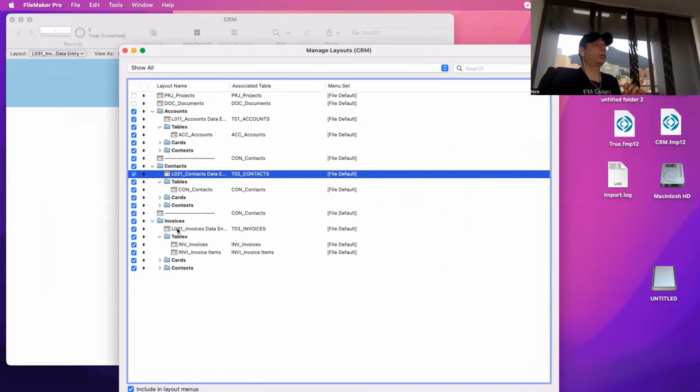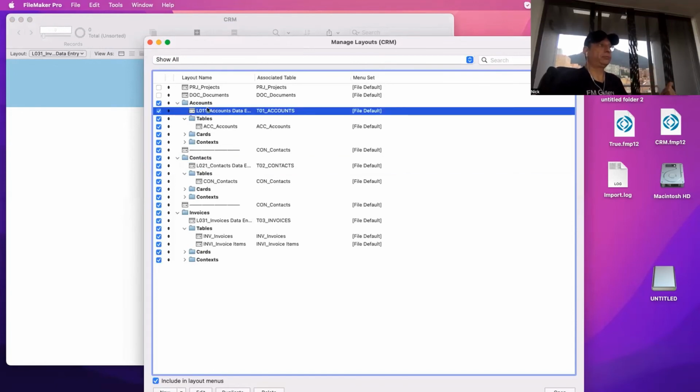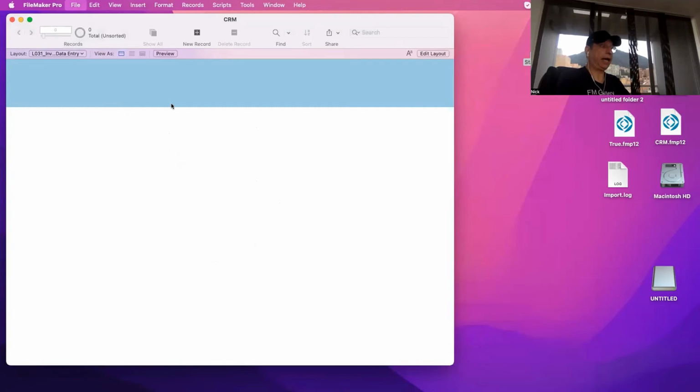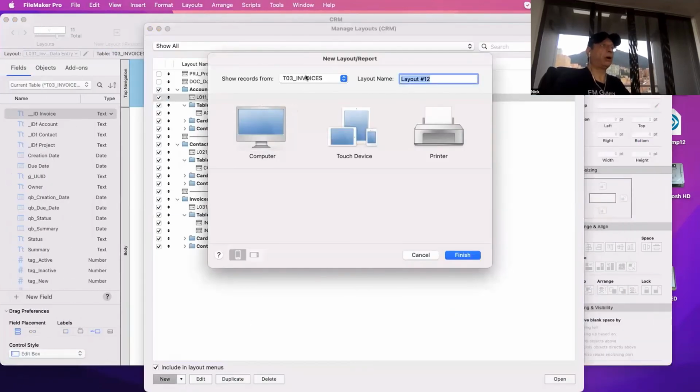So now we see here T01, T02, T03, but we have the name, the L for layouts, T for table, L03, okay. So now that we have this, we can continue. So this obviously is a data entry, but now I can have another layout here, new, it's on the T01, it's L012, right? And it's the accounts list view, right?